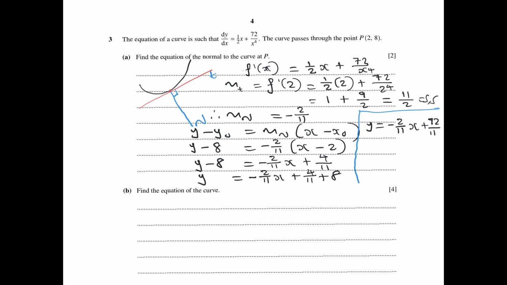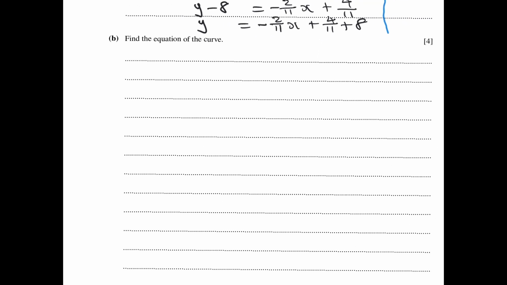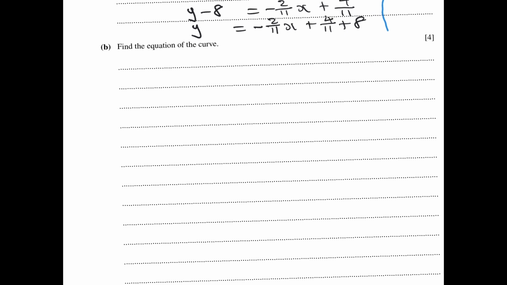All right, then moving on to the B part of the question. Remember, we are given the derivative, dy dx equal to half of x plus 72 over x to the power of 4. Now, if I'm to find the equation of the curve, I just need to integrate this because I'm having the derivative. So the reverse process of differentiation should then be integration. So we need to integrate both sides. Okay, I'm going to integrate this side here with respect to x. Now, the integral of this derivative obviously should be y.